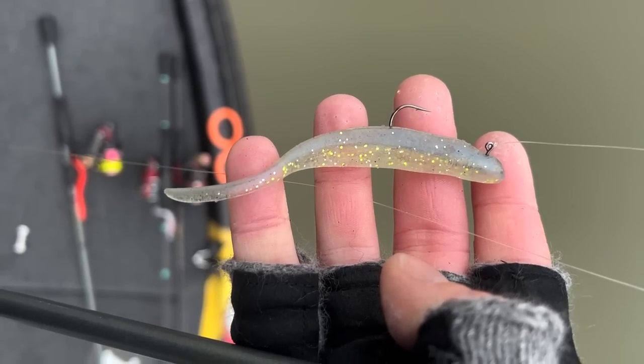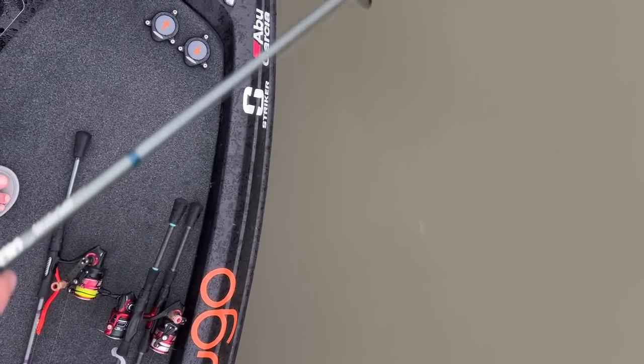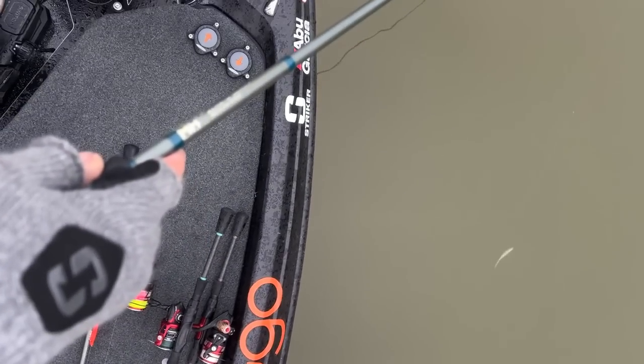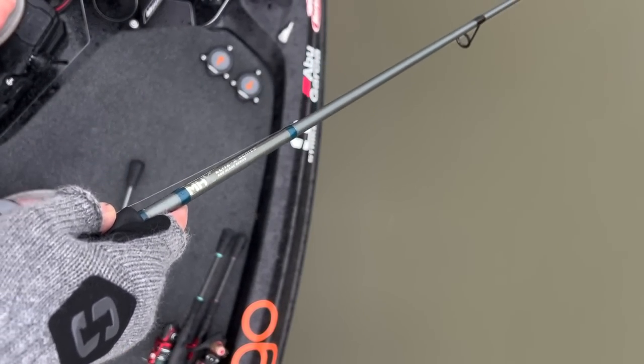4-inch Shad Impact by Kitech on a Core Tackle hover rig. Basically turn this into a lipless crankbait. Pretty good tail kick for a straight tail bait. All because of the jig head.